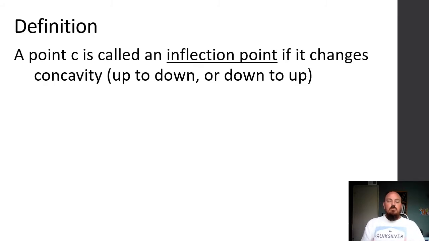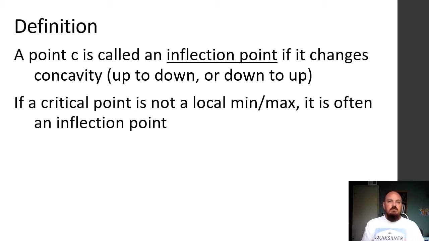So let's talk about that green point in the picture. That green point is called an inflection point. And that happens whenever a graph changes from concave up to down or down to up. It doesn't matter which one is which. And one thing to think about here: when we just finished doing the first derivative test, we found our critical values and we tested them and said, okay, maybe these two are minimums and this one's a maximum. Well, a lot of times we got critical values that were neither minimums nor maximums. A lot of times those are inflection points. Not every time, but a lot.